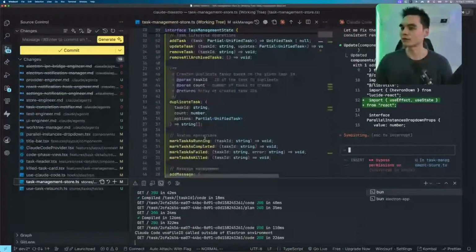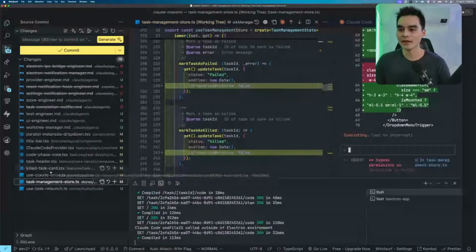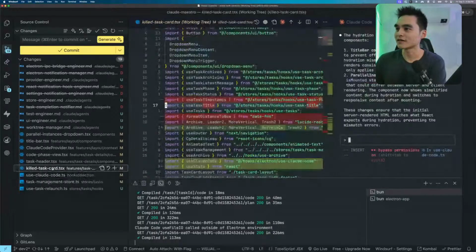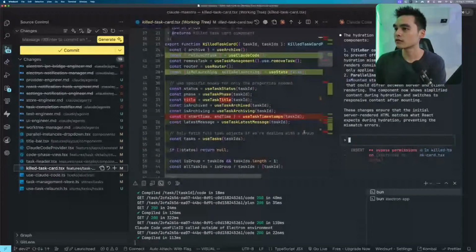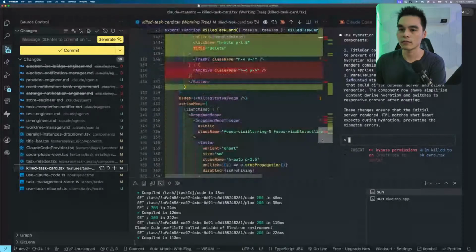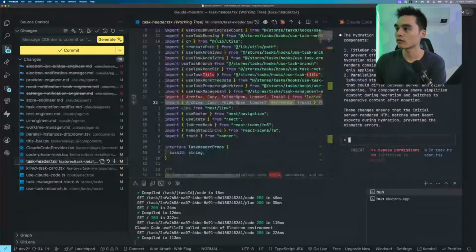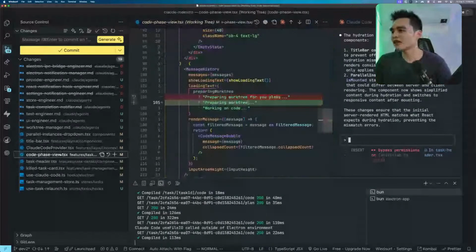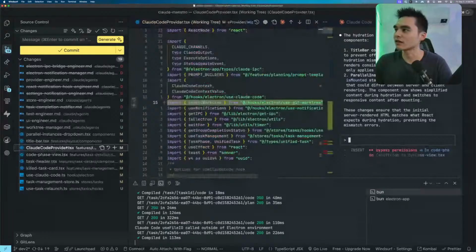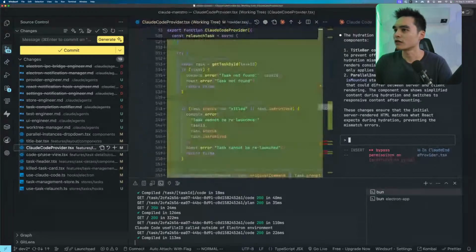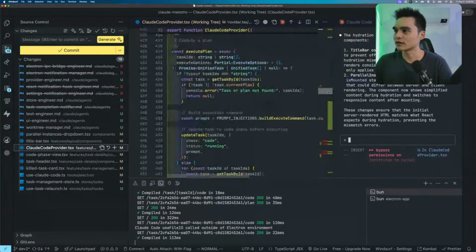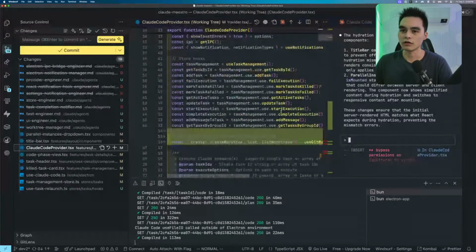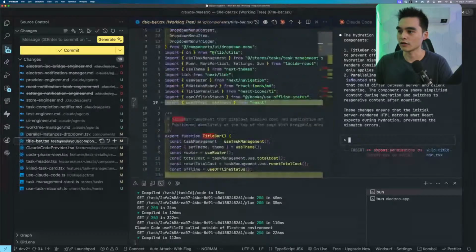YOLO mode. Okay. Oh, yeah. There's actually a lot that I don't like about what Claude Code did here. There's a few states that are being repeated. Like, where was it? Not here. Not here.